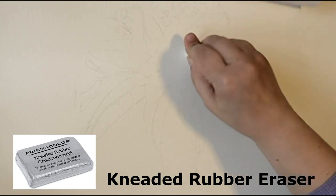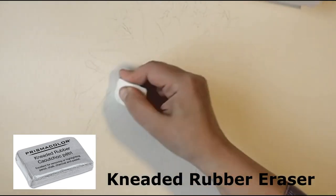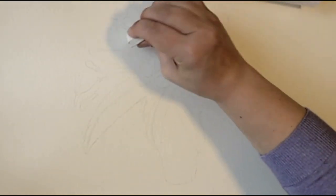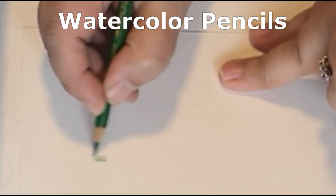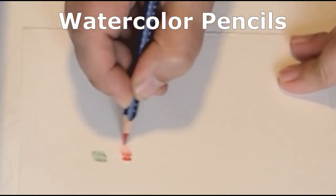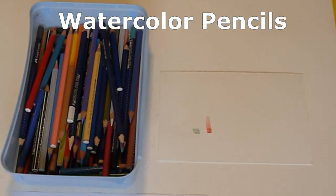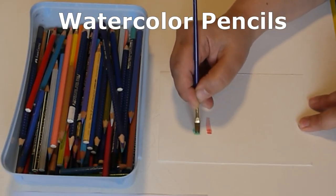Once it's done, I'll use a kneaded rubber eraser to pull out the extra bits of graphite so my drawing doesn't get muddy. And now it's fun time!